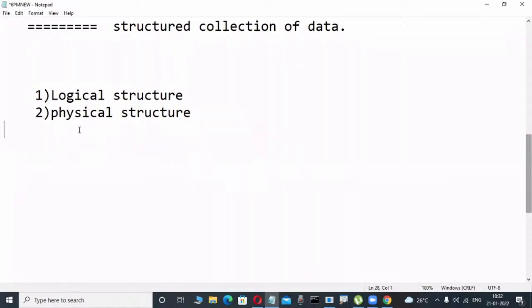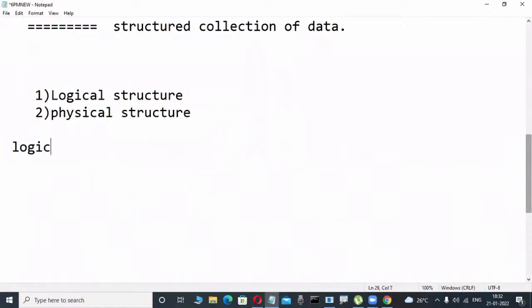Okay, logical structure only. Really, I am also working in a logical structure. You are also working in a logical structure. You, a Java or .NET front-end programmer, are also working in a logical structure. I agree, the logical structure of the database. But what is that logical structure? Suppose DBAs are there, those persons are working in a physical structure. Don't worry, but what is that logical structure at least?